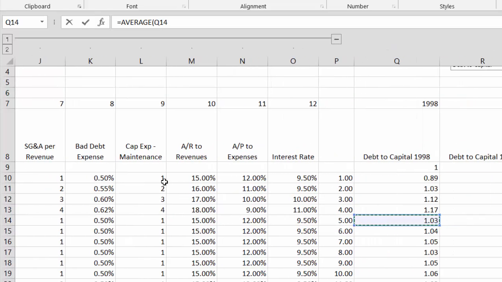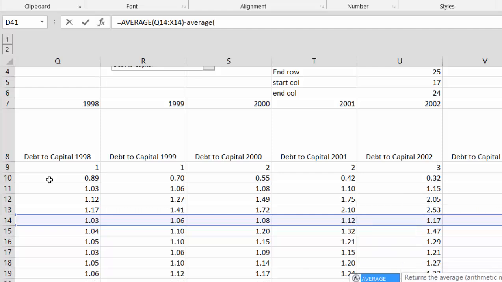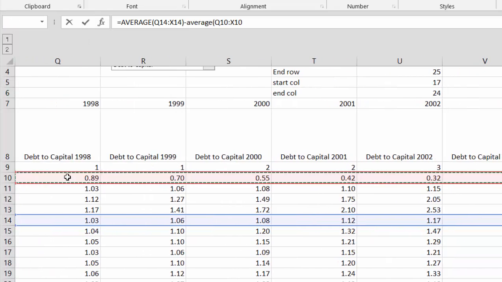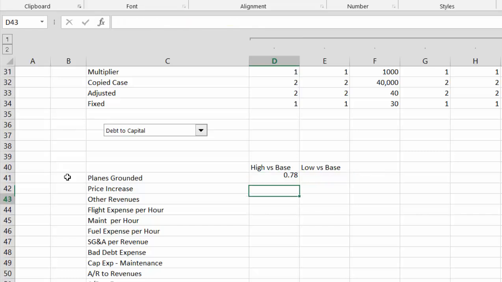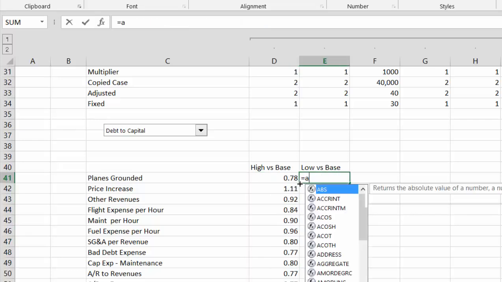Okay, and subtract the average of the base case. So suppose this is, and let's press F4. And why didn't it like that? I don't know. Okay. And then we can do the same thing, take the average.